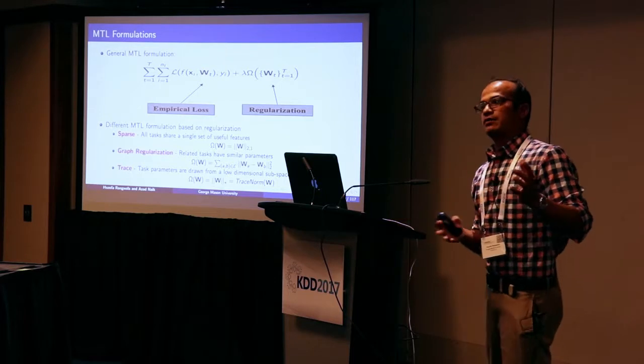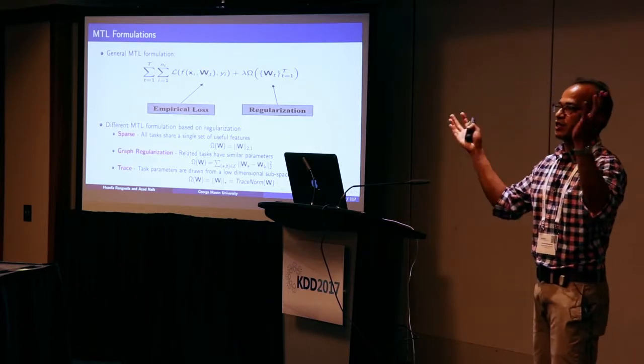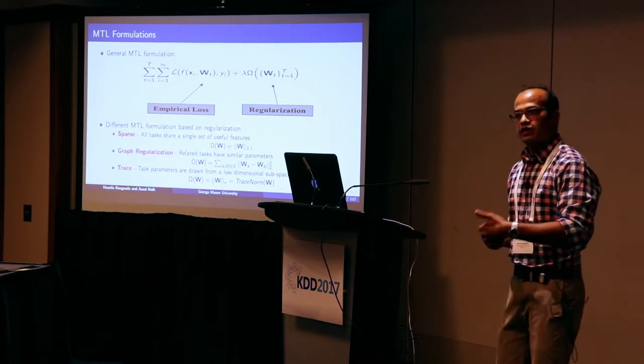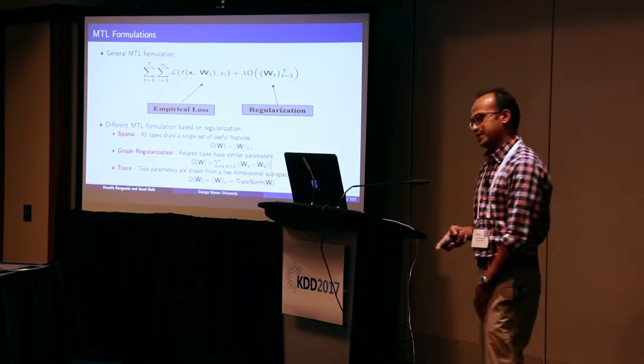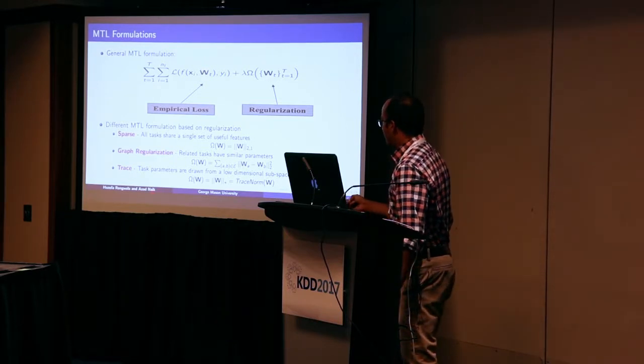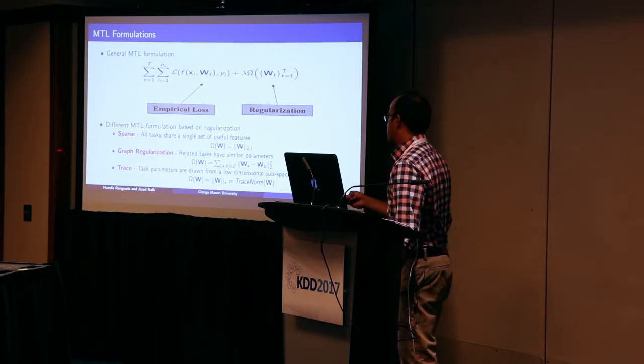Now, this is a very naive assumption if you think about that. All tasks should have the same common set of features is not a good assumption actually, but it's a good naive first test assumption to see how the baselines stack up. But then these two are much more interesting, and this one is easier to explain because we already did this.